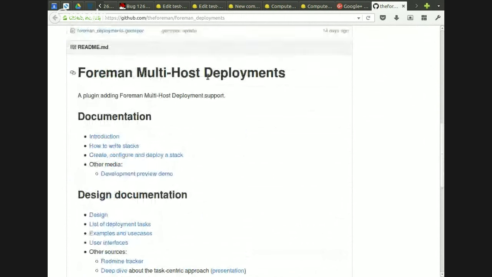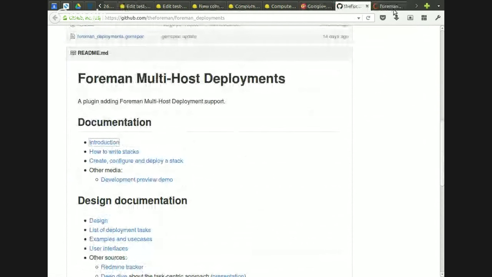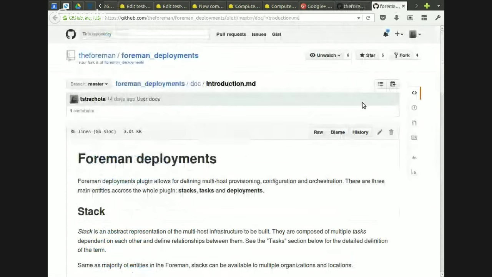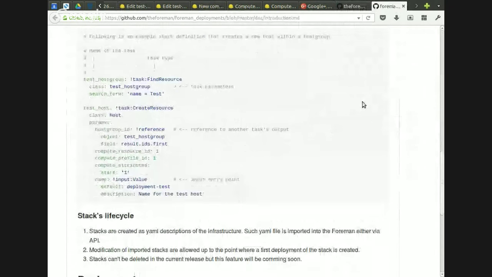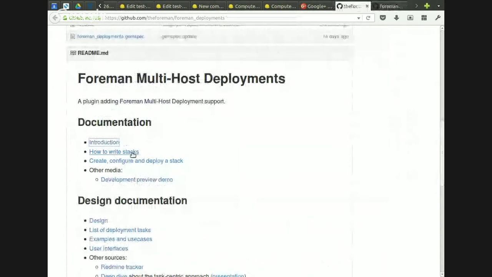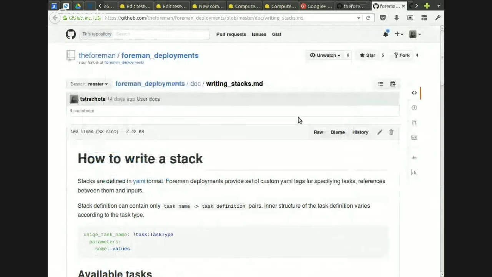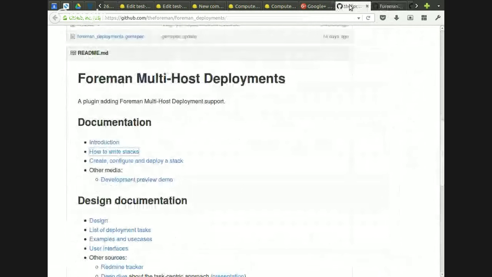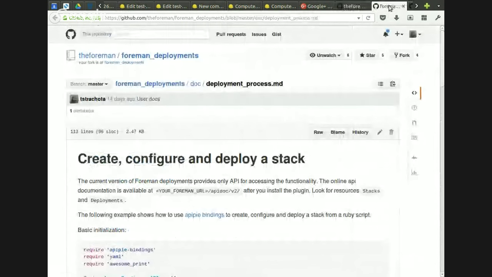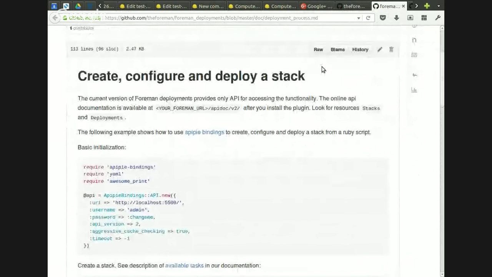Apart from that, there is a short introduction section that describes all the terms we use in deployments. There is also a manual about how to write custom stacks that describes the YAML format and all its current features. So you can read this, and when you're done with that, there's also a tutorial about how to create, configure, and deploy your own stack.